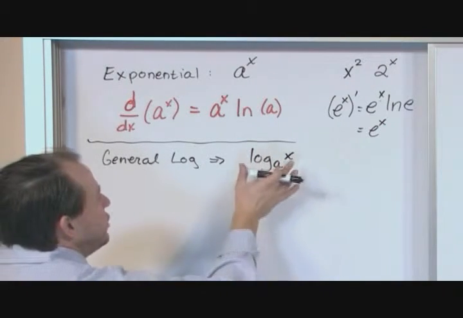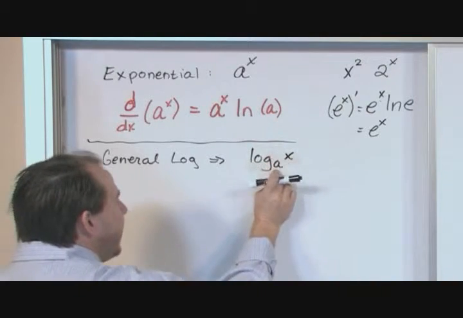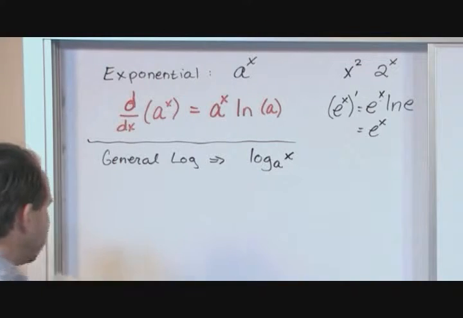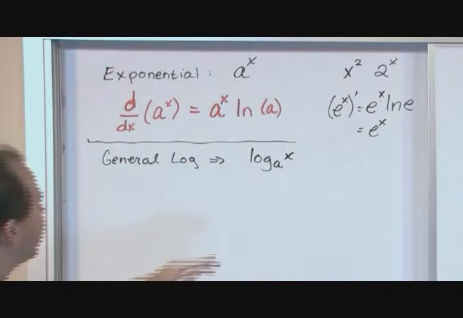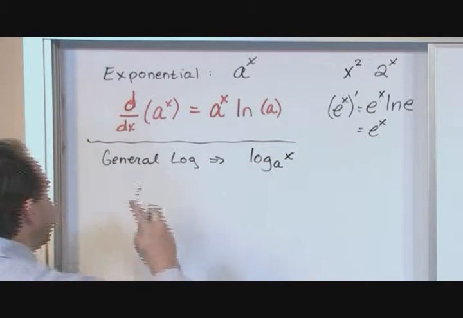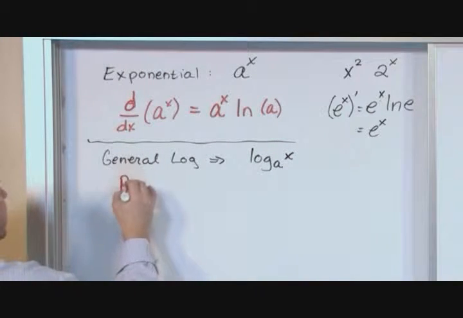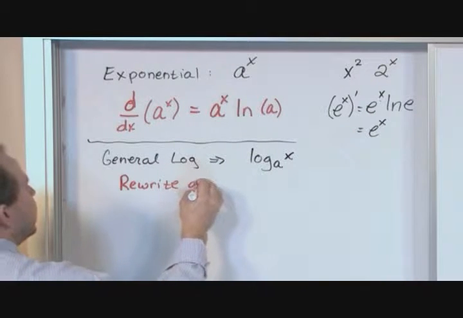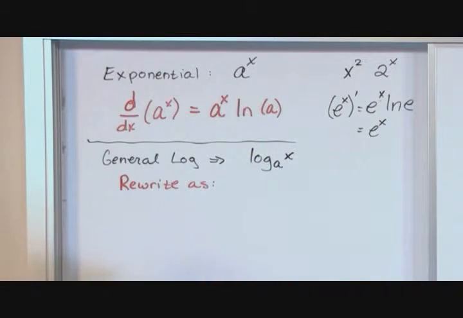It just means that when you take a log like that, it's going to be the base raised to the power of some number that is going to try to give me x back. That's what a logarithm is. How do we take a derivative of something like this? Well, you really don't do it directly. What you do is you rewrite it as the following thing that we know how to take the derivative of.